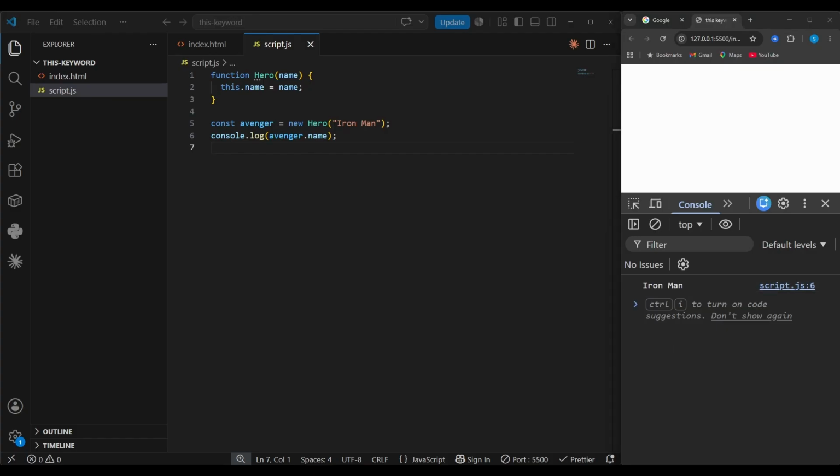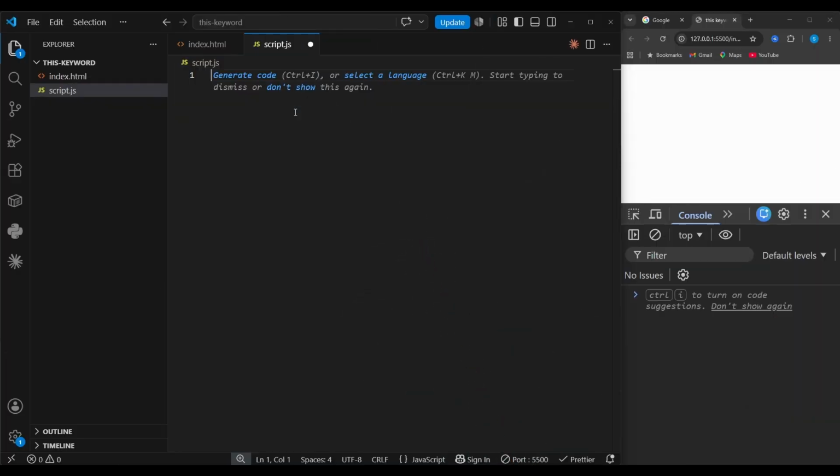When JavaScript sees that new keyword, it secretly creates a brand new empty object and links this directly to the new object. But wait, there is a plot twist, a villain in the JavaScript universe that breaks all 4 of these rules. Arrow functions. Arrow functions do not have their own this keyword. They are thieves. They steal the value of this from whatever code surrounds them lexically.